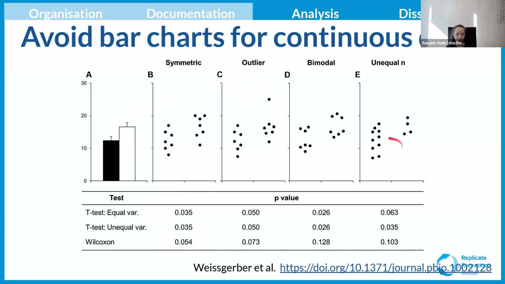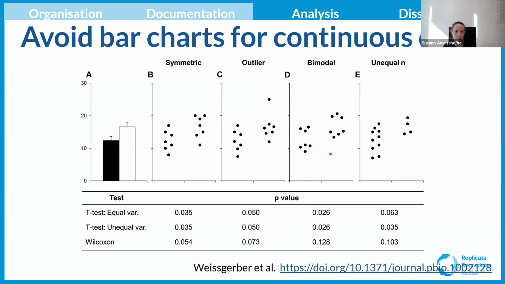So all of these different data distributions here lead to the same bar graph or bar chart, yeah? And that's, as you can see, a problem. Because here we have an outlier, which is pushing the median, the average a little further up here. So that would not be a very transparent way of presenting it. And you can see here the p-values, of course, change. So when I compare these two populations, I have a different outcome in the calculated p-values.